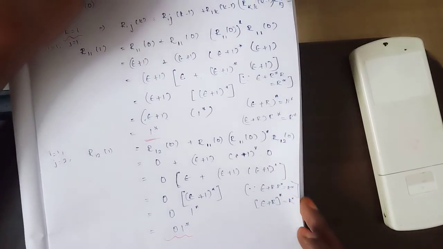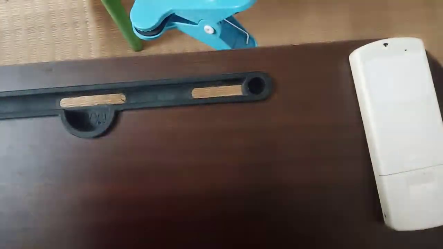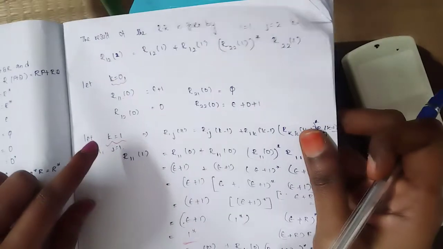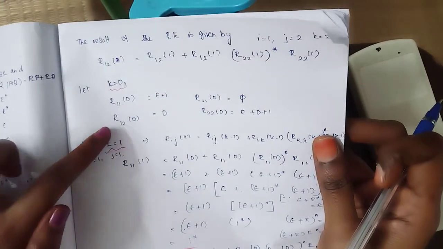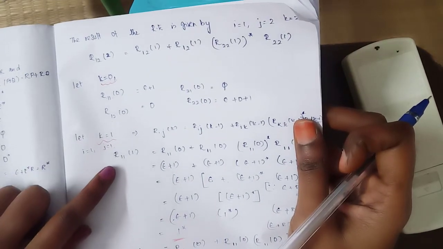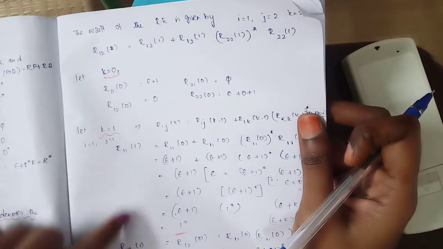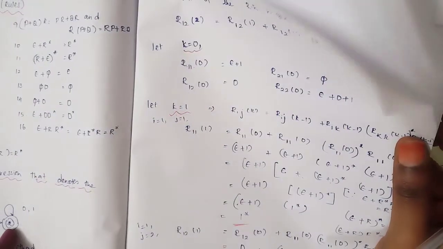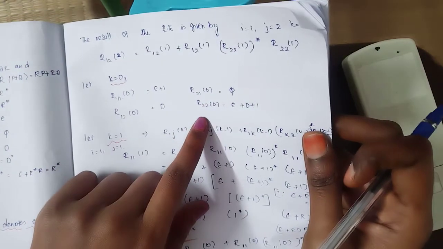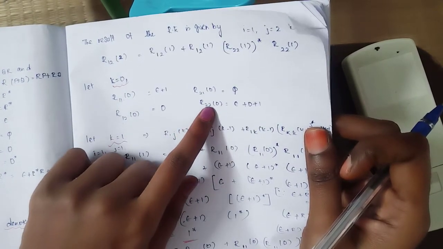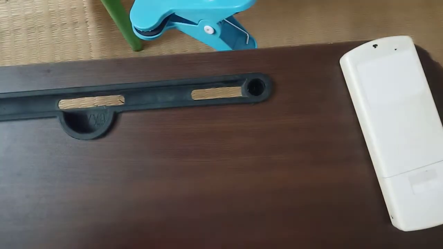Okay, fine. So for the next set of values, we'll have this. Next we'll see R. So we'll have only 2 sets, right? So what is the previous value we have found out? R11 of 0, R12 of 0. For this, similarly we have found R11 of 1, R12 of 1. After that we'll have the second state, which means we'll have the transitions R21 of 0 and R22 of 0. Similarly we'll look at the value of k, R21 of k and R22 of k. See how this will happen.